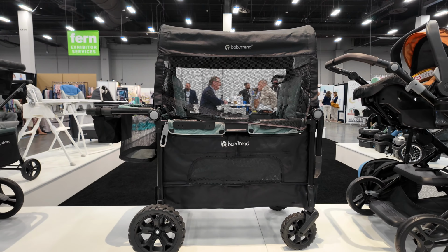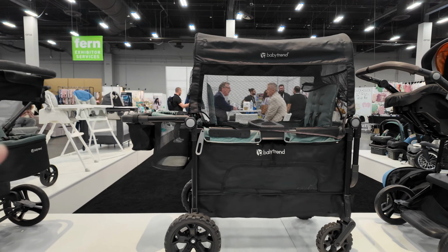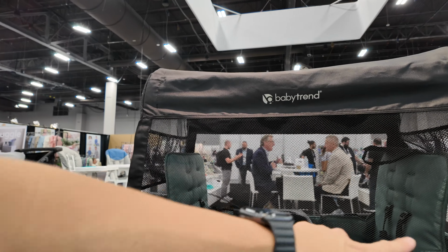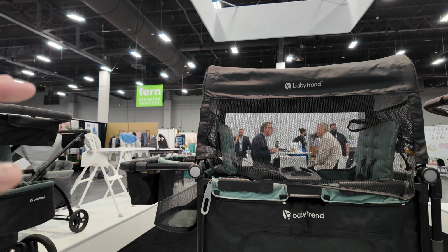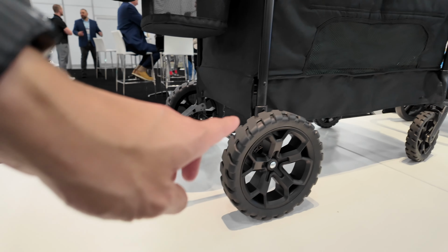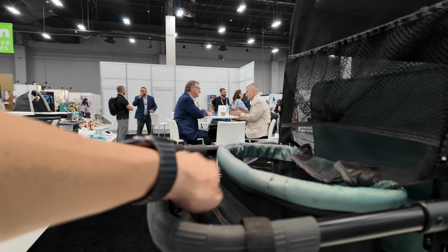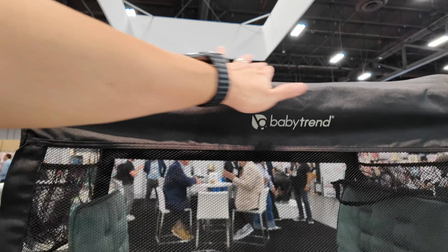That should be fine. I'm not sure if this might be the last stroller wagon here in this place, but this one is my Baby Trend. They have it up on this little stage here, so I don't feel okay touching it and pushing it. But it looks very similar to some of the other ones out there, as you can see. It has two seats for your child to face. It's not too big, so it's probably not for really big children or older children. But they do still have a lot of features, like these wheels look plenty big for rolling over most stuff. The brake system has a nice adjustable handle here, a basket for stuff, two baskets actually, a snack tray, a little mesh for bugs, and then obviously the sunroof.